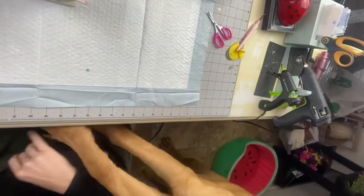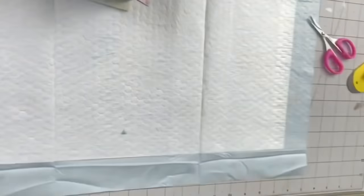Pink, oh, slobber. Puppy pad to the rescue. See, multiple uses. He's so cute.